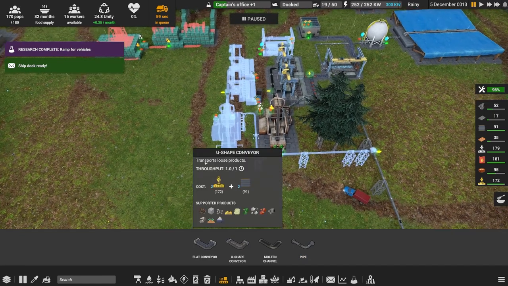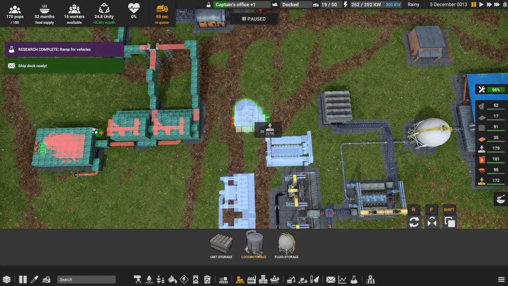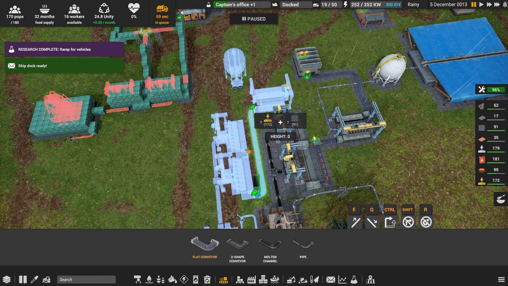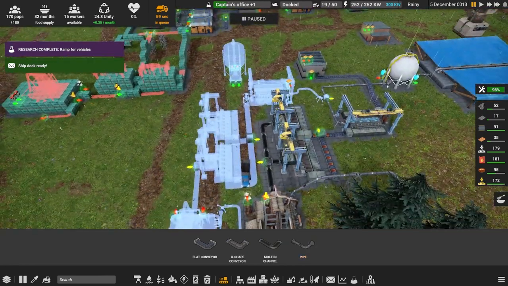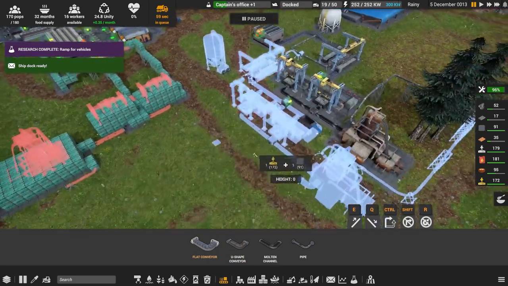Yeah, that's okay. And then we get a loose storage bin up at the top here. It's gonna look a little better once we actually finish getting rid of this stuff. Let's get conveyor belts up to there. Let's get conveyor belts into there. Let's get a water pipe. Yeah, I want to come down this side. Yeah, that's fine. I don't love this setup, but it's okay for now. And then output perfectly lines up there.